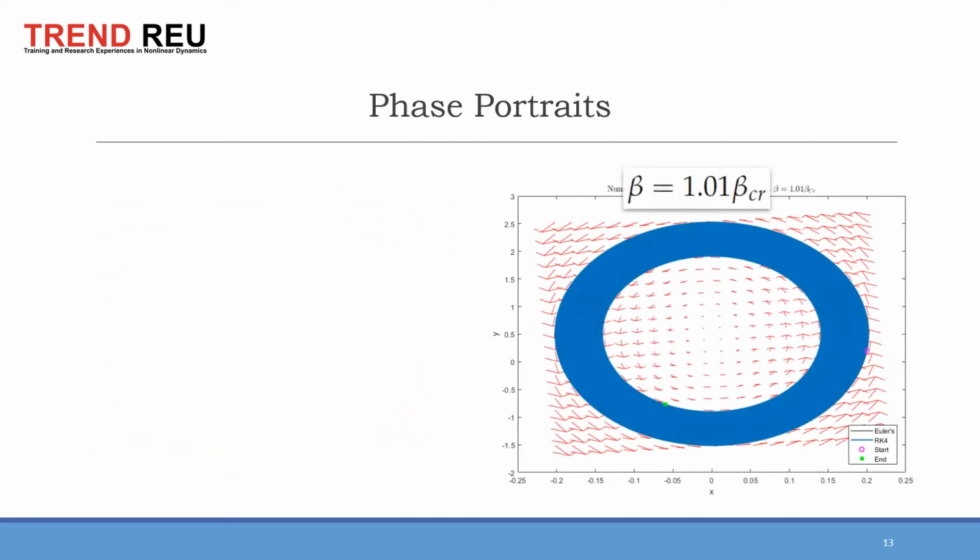Now, if we make beta past this Hopf bifurcation, this open loop gain, we see it just oscillates. It doesn't come to that focal point. This is unstable. This is the behavior we want in our system.